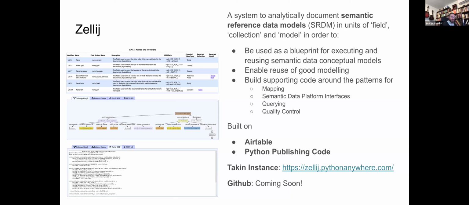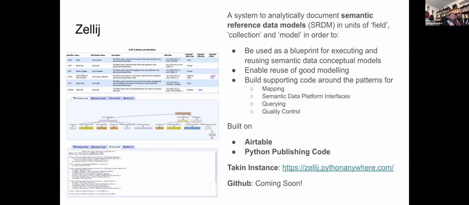So that documentation, which allows you to build, is meant to be a blueprint for executing and reusing semantic data. It's supposed to be something where you document once and reuse many times.